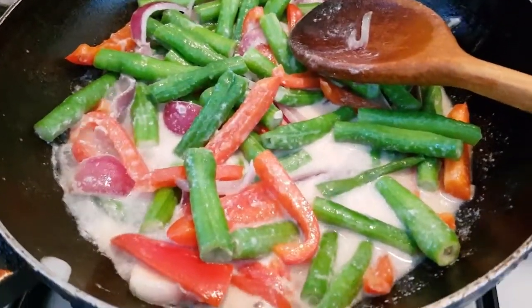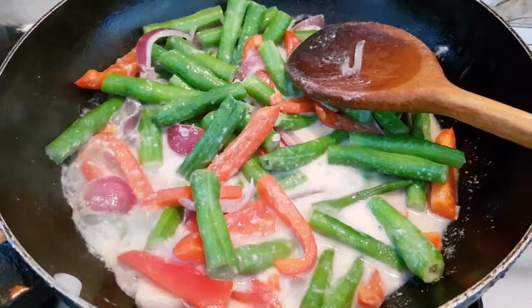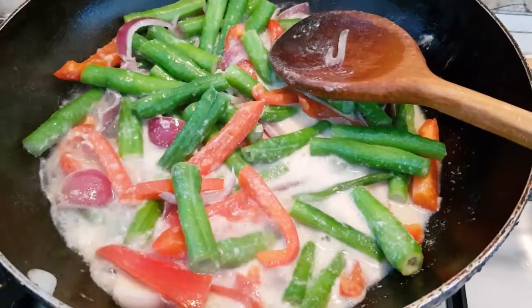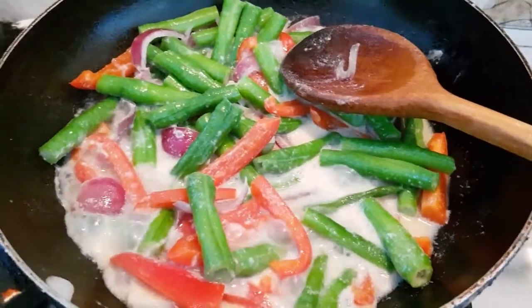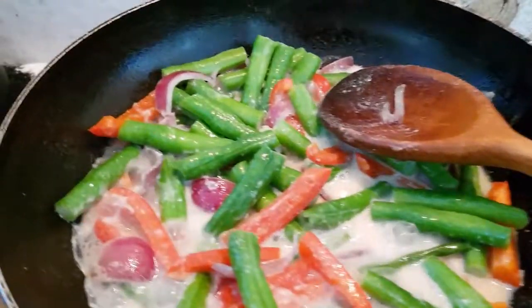It's lunch time, so I invented a lunch. String beans: I sautéed garlic and onion, then put in the string beans and bell pepper, then a little bit of water, and put in coconut cream. That's the coconut cream I used.